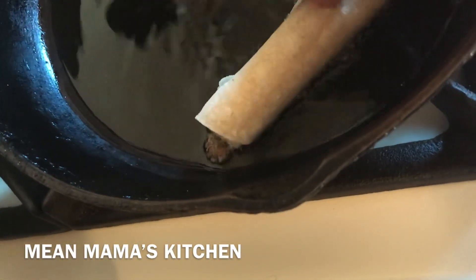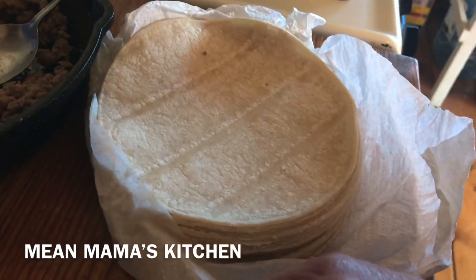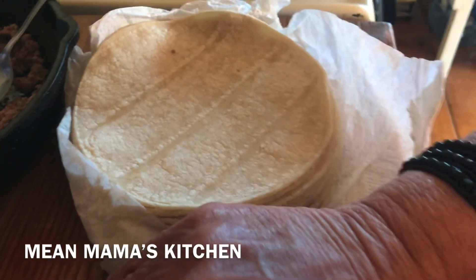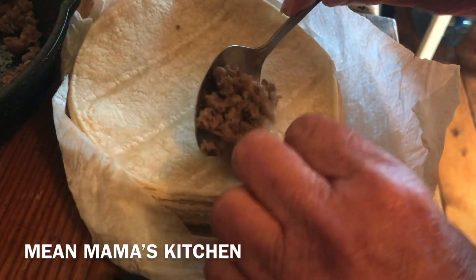With some hot oil, lard, whatever you use. I hold them just there for a second on my fingertip because it will help brown it slightly and hold it in place so it doesn't open up on you. There is no need to put toothpicks in it — I've heard some people say that, but there's no need. It will stay in place.